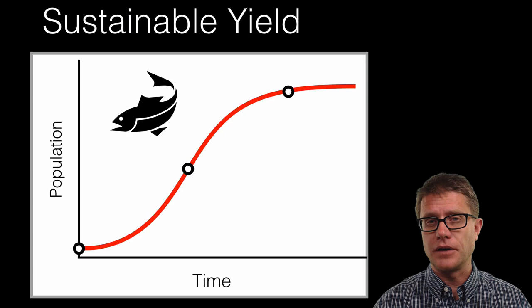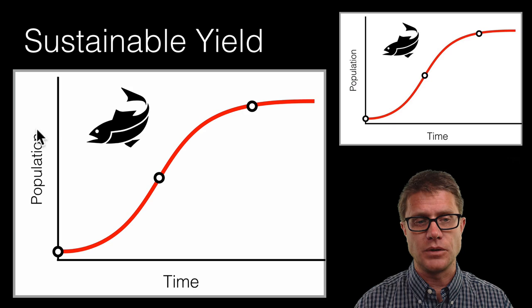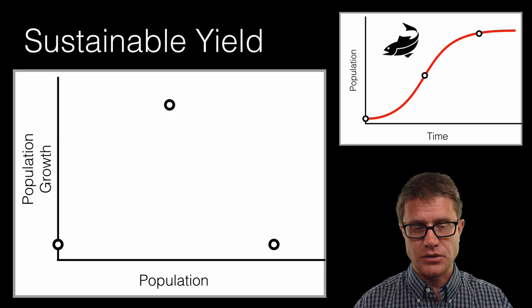And so I am going to take this picture and put it to the side and I am going to show you a different graph. Now I am going to take the population which is right here. I am going to move it down to the bottom and then we are going to graph that growth rate. And so again it is low growth rate at the beginning and the end and high growth rate in the middle.